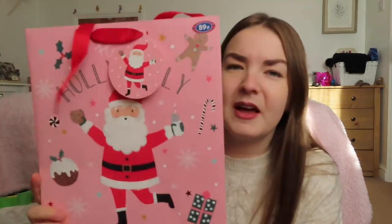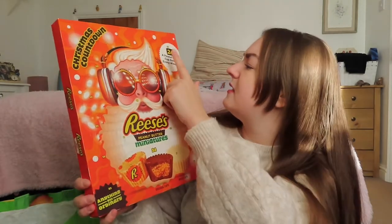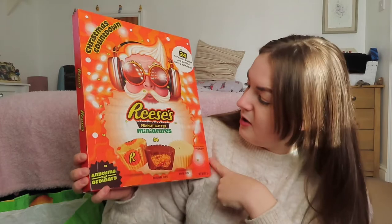From B&M I got this gift bag for 89p - that's for Martin's little sister to put all her little Christmas gifts in. I also got Martin a Reese's Pieces advent calendar - the 24-day peanut butter cup version with a cute Santa design. It was about £4.29, the cheapest I've seen it. I'm hoping he'll like having a bit of Reese's every day! I also went shopping with my brother Spencer and we got some salted caramel Twix bars - they look very tasty and would be lush with a cup of tea or coffee.